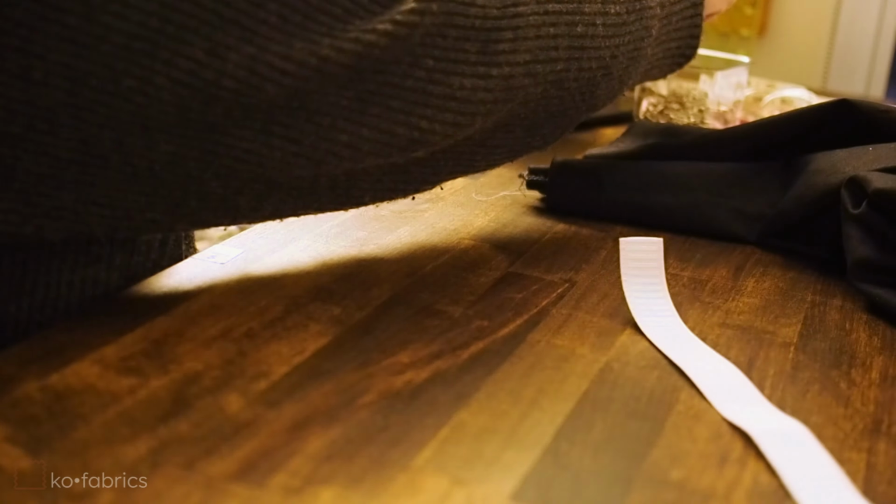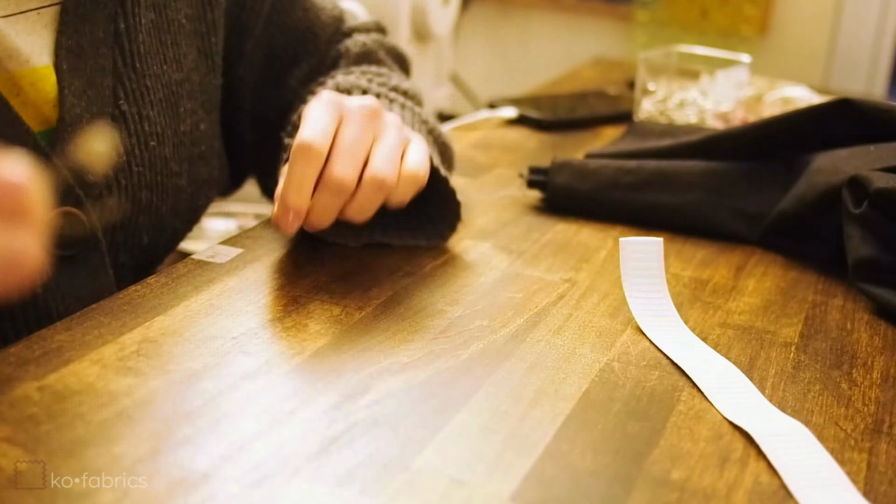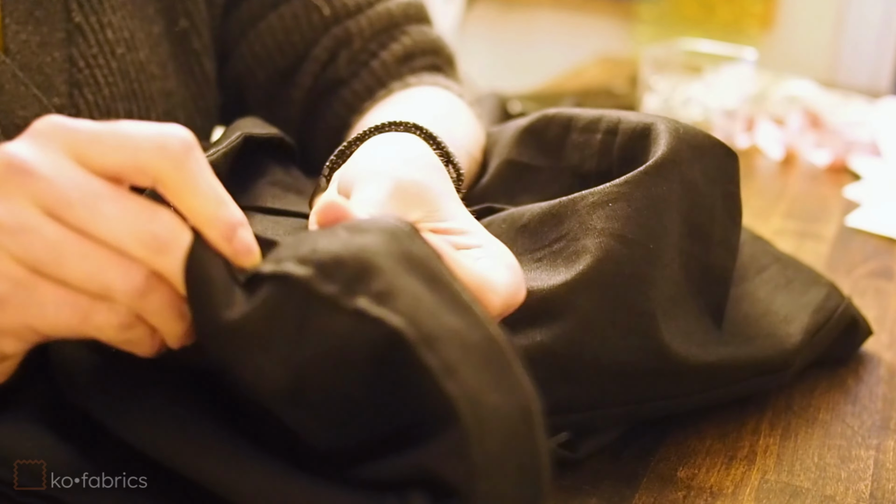First off, grab a pin and your elastic. Thread the pin through one end of your elastic. Now you're going to weave that pin into one side of the waistband. And basically you use the pin as something you can kind of shuttle through the fabric. You're going to kind of move fabric down the pin.